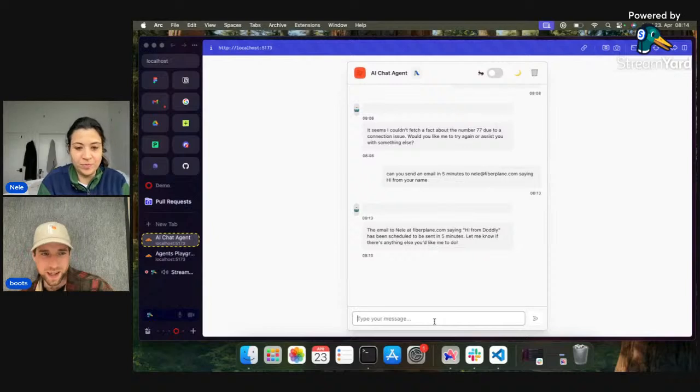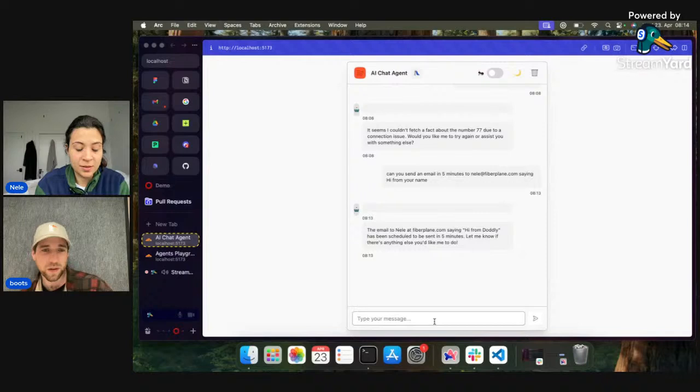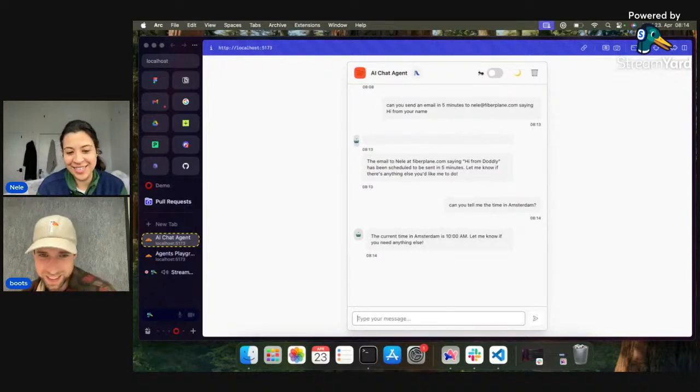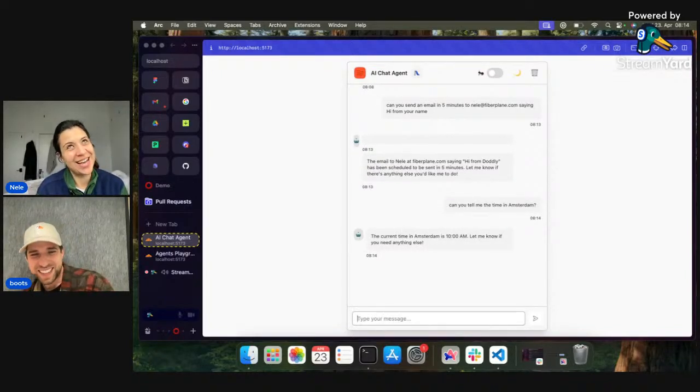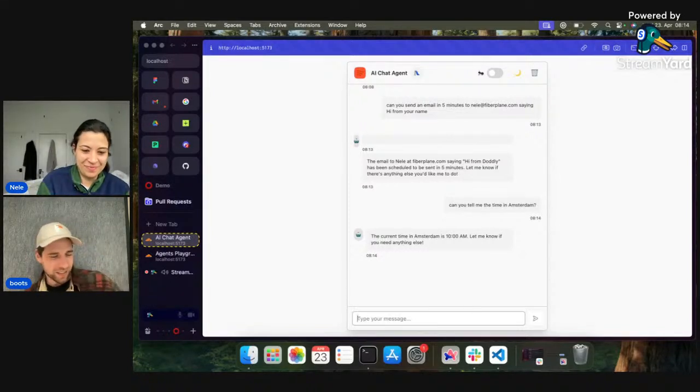So one thing that I got confused by when I was toying with this is that the screen at the beginning says you can ask for the time in any given location. So if you're in San Francisco right now, you could ask what the time is in Amsterdam, and I can tell you if the agent is wrong. I mean, the current time is not 10 a.m. I would say then we would have only almost a 1 hour and 45 minute time difference. That cannot be true. It's definitely not true. So go ahead and tell Dodley that Dodley is wrong.